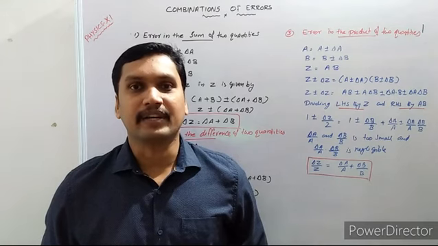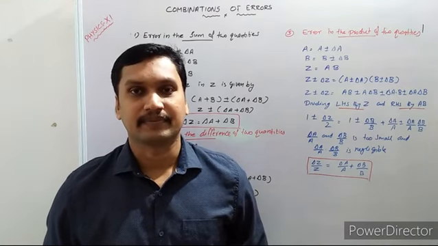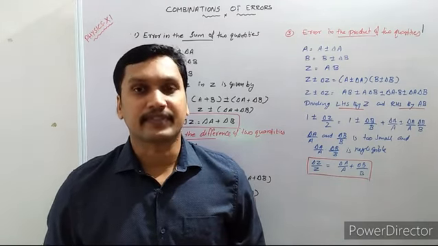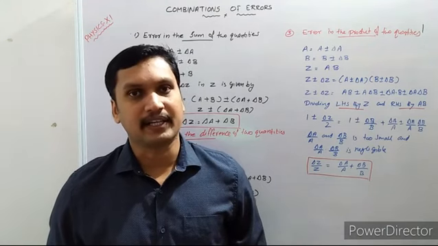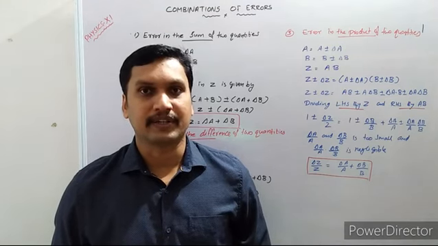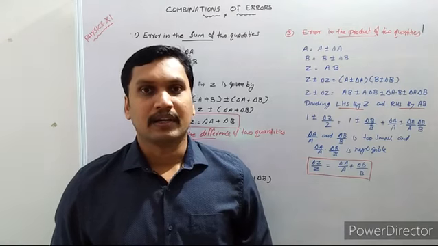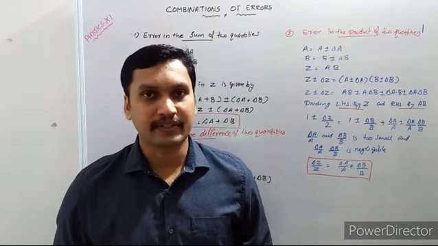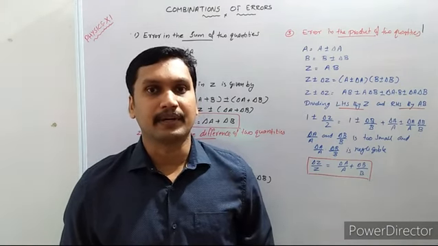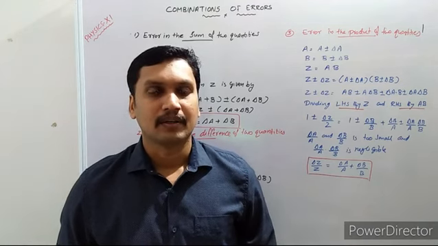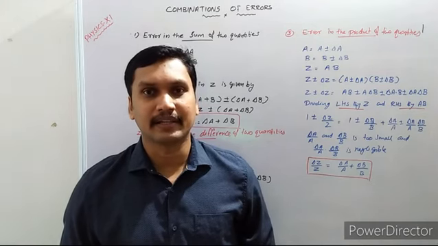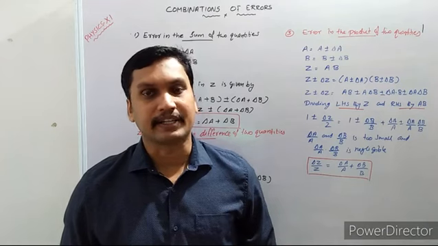Today we discuss the combination of errors in a measurement. An experiment involves the measurement of various physical quantities, and the final result is obtained by calculation using different physical phenomena. The error in the final result depends on the error in the individual measurements and the mathematical operation involved in the formula. Today we discuss the different rules to calculate the maximum possible error in a final result in an experiment.